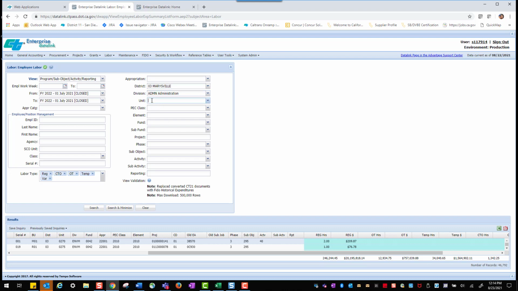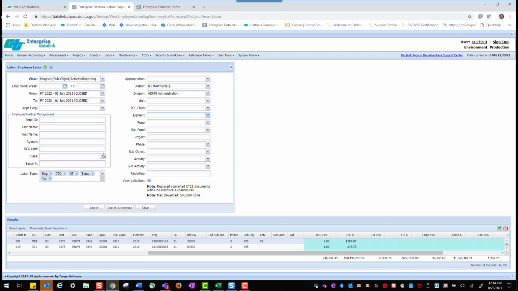And then within admin, maybe you only want one unit, or maybe you just want one program, traffic ops versus capital versus maintenance. Use your filters to get as low down of detail as possible to answer your questions so that you don't have as many record rows to take out to Excel.